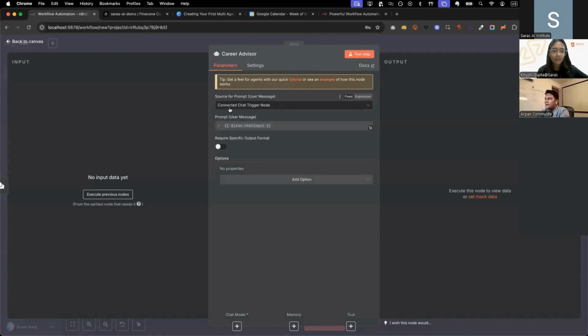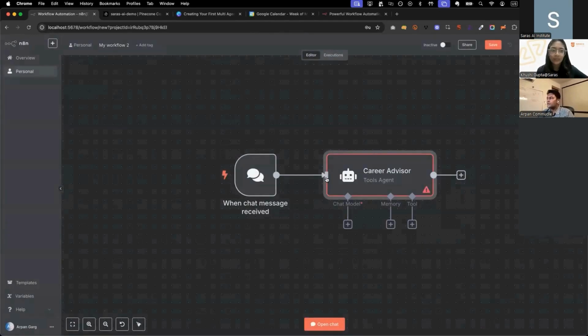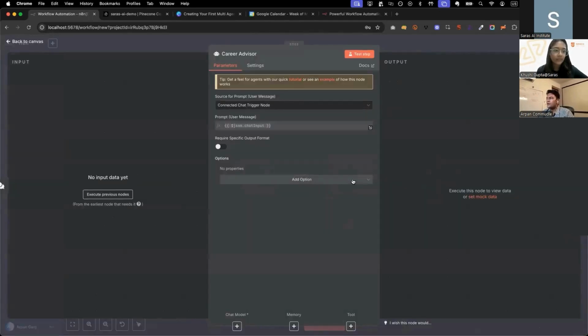Okay. And then there is source for prompt. Source for prompt is whatever chat node that I gave earlier; that is basically going to be the source of prompt. If you're not understanding it right now, wait till you make it work. You will immediately get to know what it is doing. So I'm saying that whatever input comes from chat will be going here as an input. Again, I double click. If you want to open the settings menu, you just double click over here and you will open this up. Now in the center screen, source for prompt: connected chat trigger node.